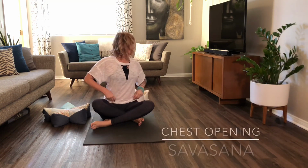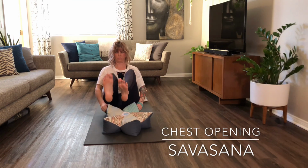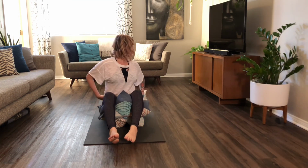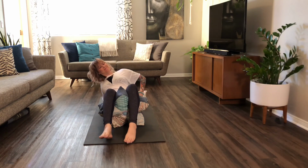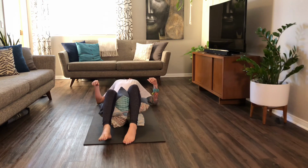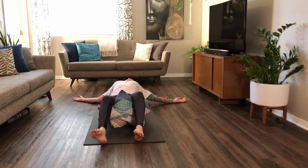We'll come into Shavasana here with a chest opener. So if you do have a meditation cushion or a pillow, bring one right back behind you to put right underneath your heart. If you have a second pillow, bring one under your knees to relieve any tension in your lower back. And as you lay back, bring that pillow beneath your shoulder blades and take your arms out wide like a cactus, allowing your heart to be fully exposed towards the sky.